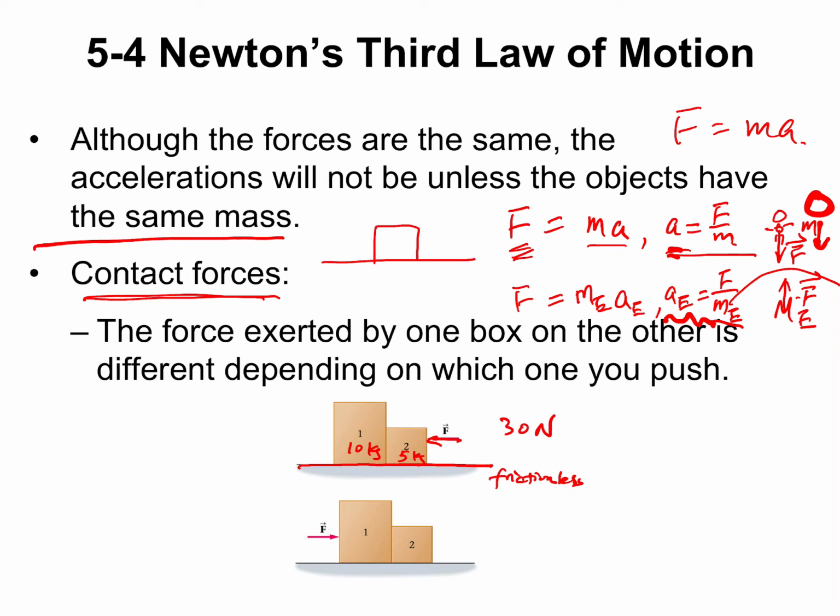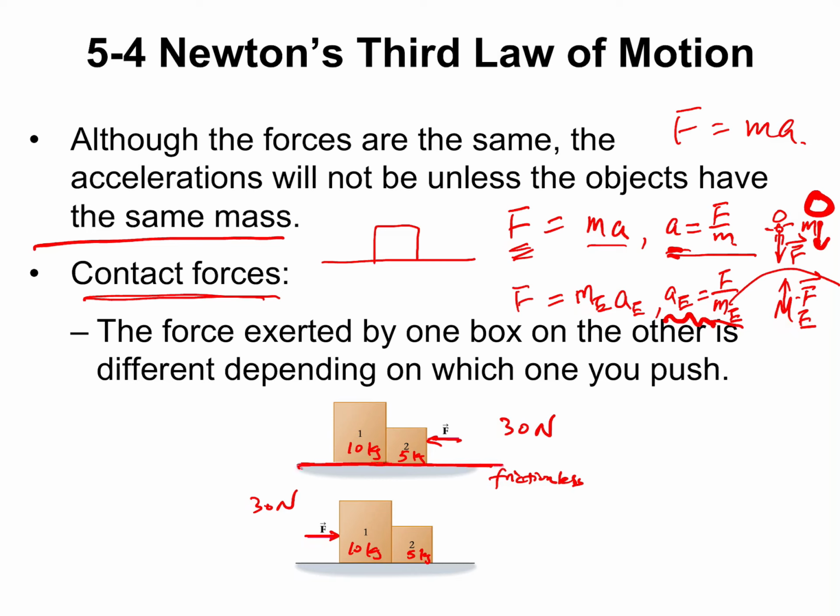One more thing: can you tell if the contact force is the same if you apply the 30 Newton on this side? What's the contact force between them, and are the contact forces the same if you apply the force on a different side of this group of boxes? Actually, it's different. So how do we calculate the contact force?